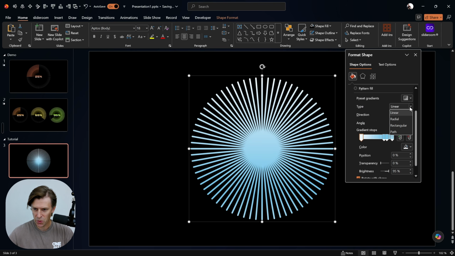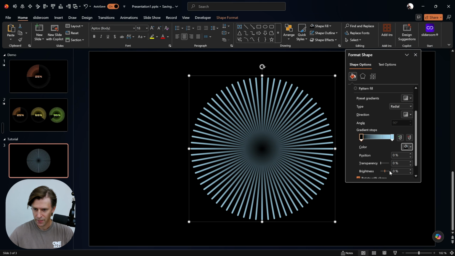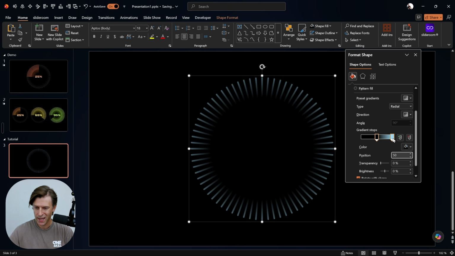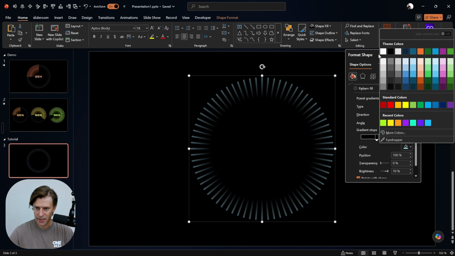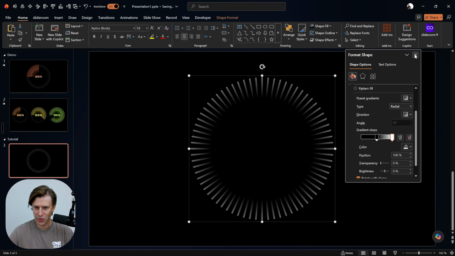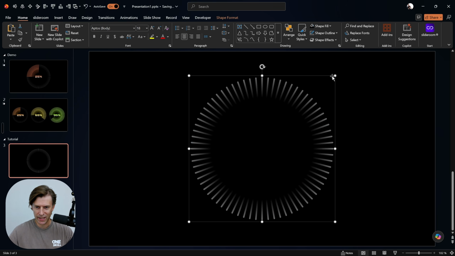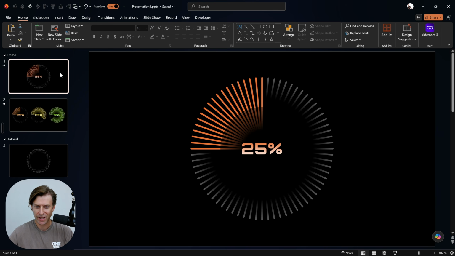So first of all, let's say we want to have a radial gradient fill, only 2 color stops. Let's choose this preset where the color is in the center. That's beautiful. So the center color should be black. Okay. Let's move it to position, for example, 50%. That's beautiful. And now this outer color, let's set it to white. That's beautiful. And once again, let's make sure everything is sitting in the center, and this is what we've got so far. That's wonderful progress, my friends.